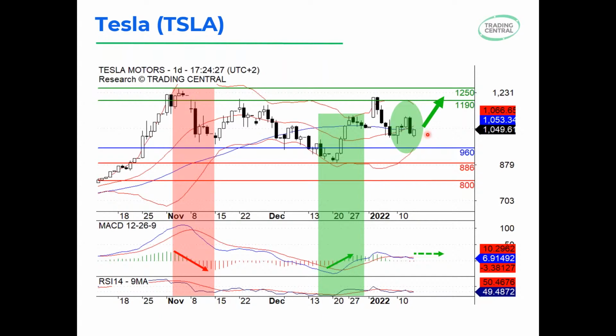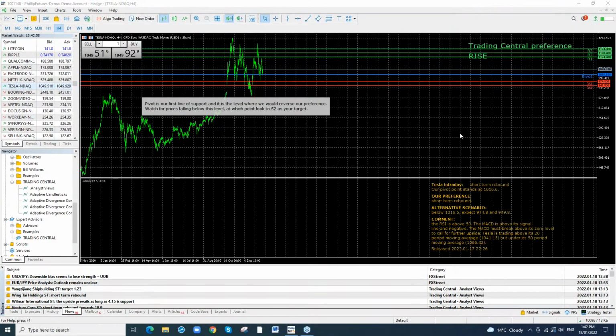Okay, so after Tesla, I know that my colleague Dominica may want to show you something you can use on the Philip MT5 platform that will be very useful to you. Okay, Dominica. Hello again. Thank you, Ming. Yes, as Ming mentioned, we have some useful tools on the platform that you can download from the Philip Nova website, as I mentioned in the beginning.